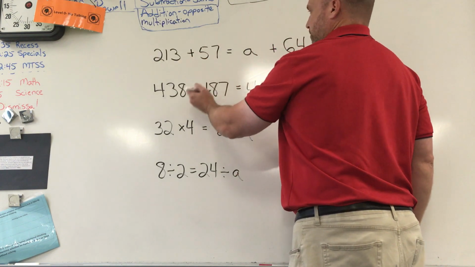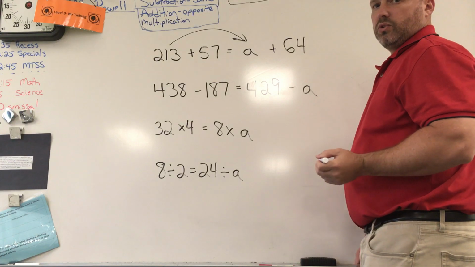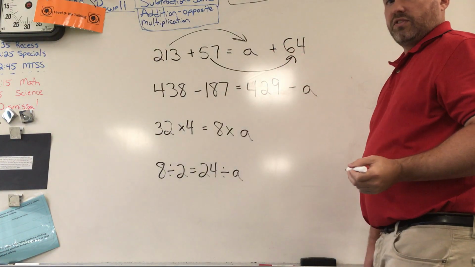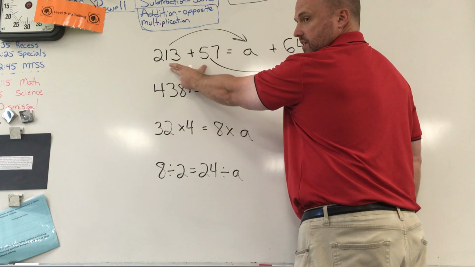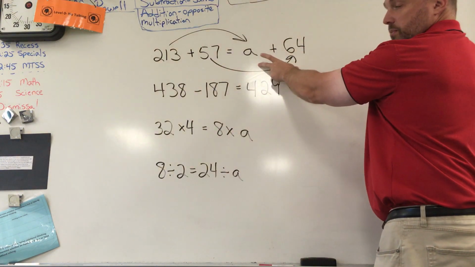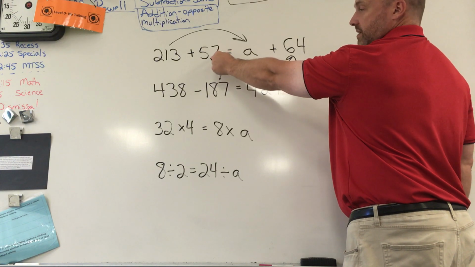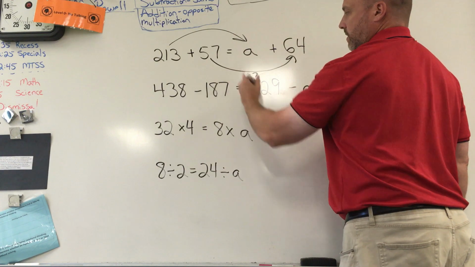If you have 213, you are going to link that with the A. The 57 and the 64 go together. Now what I'm doing here is that if I'm taking this expression right here, what I'm saying is that if I'm ending up with this expression, then what I must have done was add 7 to the 57. So I'm going to put plus 7.